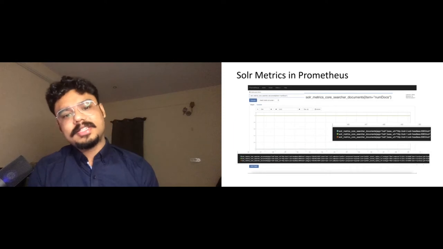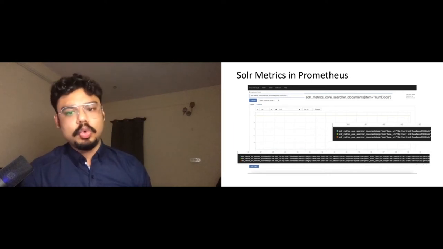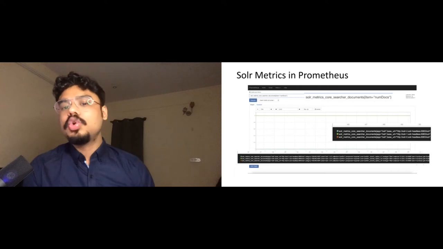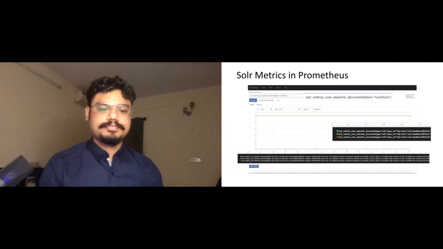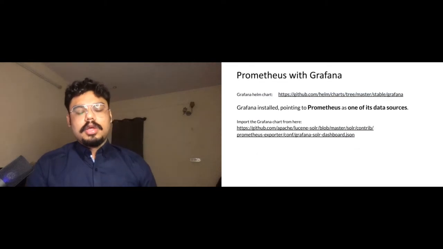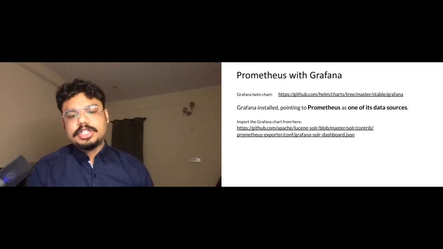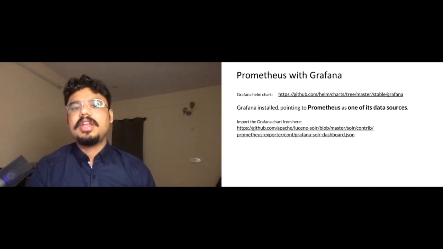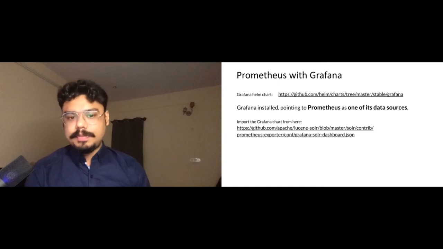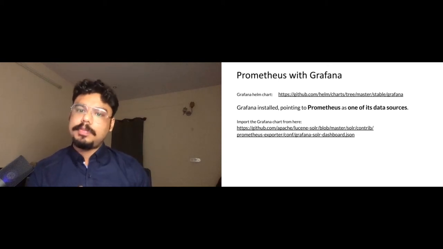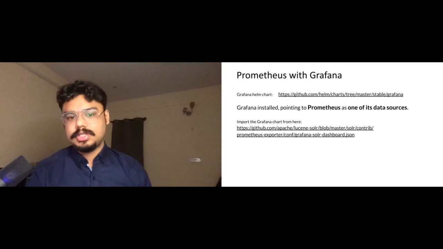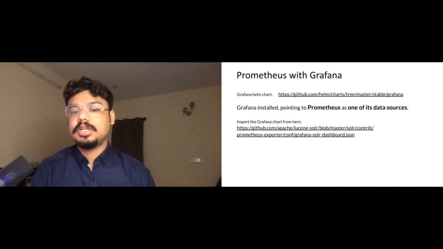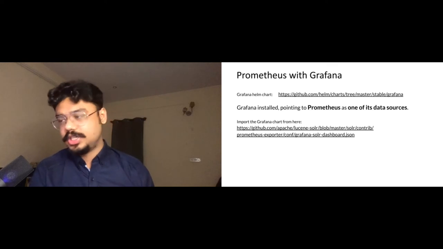With plenty of metrics at our disposal, we need an effective dashboard tool which can complement Prometheus, and we do know what we need here. We need Grafana. So if we have not installed the Prometheus operator, Grafana can be installed via the Helm chart available on the stated link. Once deployed, it needs to be pointed to Prometheus as one of its data sources. The complementary Solr dashboard JSON for Grafana is open sourced and available in the contrib folder of the Solr application. This is the exact link to that JSON.